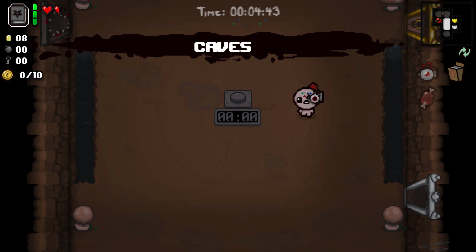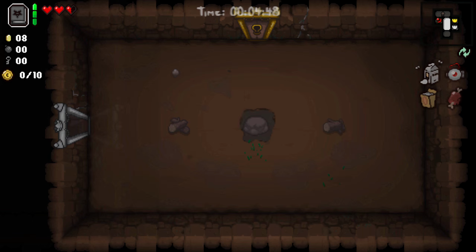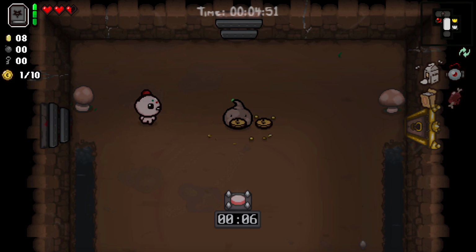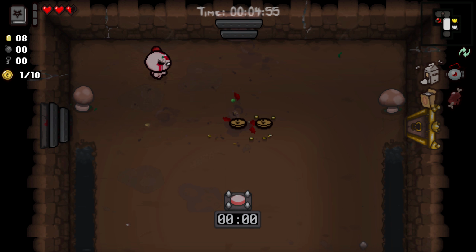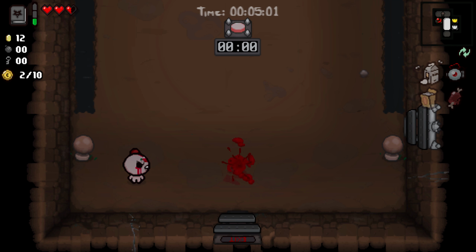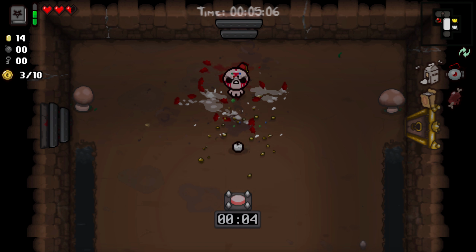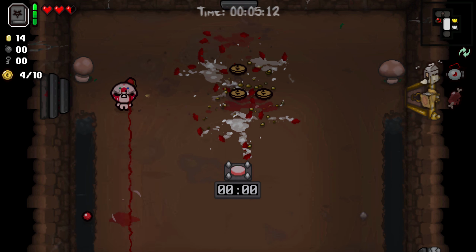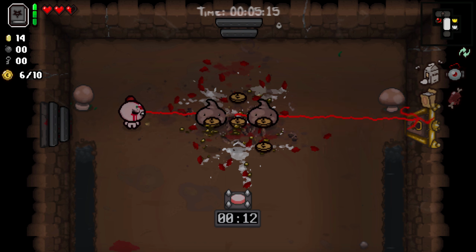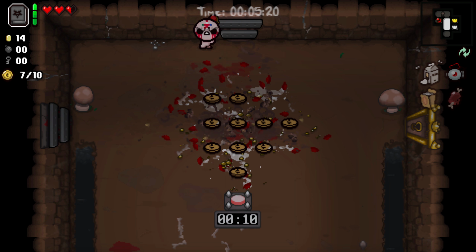Alrighty. Let's go check down here. Some breakfast, okay. Not astoundingly good, but okay. Oh, let's use Book of the... what am I thinking? You know, I think what we're gonna do is wait to use Book of Belial until we know who our boss fight is. The first boss fight, not our Devil Deal boss fight. Because if we get something a lot harder in our Devil Deal boss fight, we're gonna be sad that we used our Book of Belial. We're gonna be regretting it.